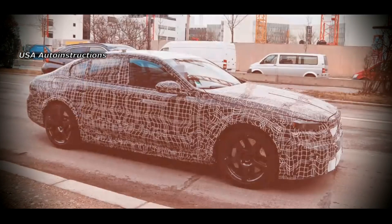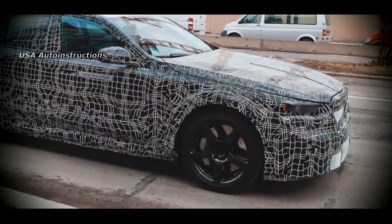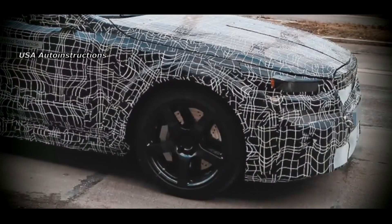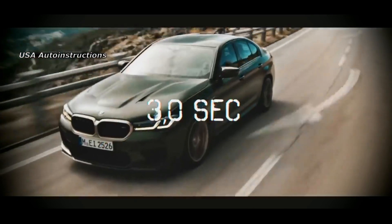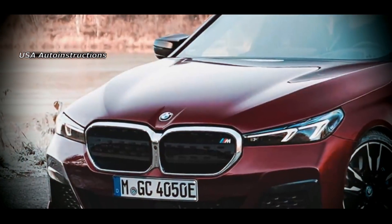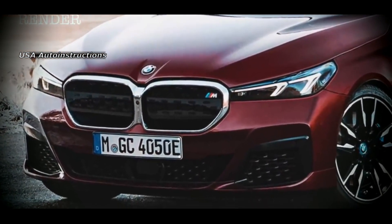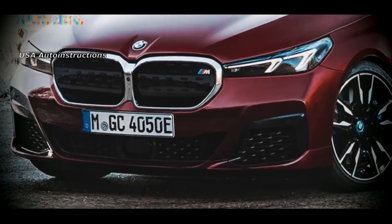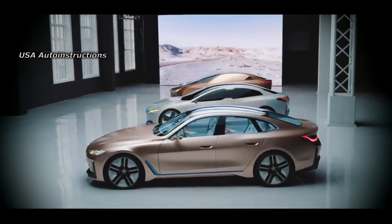Externally, the BMW M 2023 sedan is quite consistent with forecasts. Designers will not change the design of the front part and will leave the five relatively small nostrils. The main emphasis in the development of the M version will be placed on aerodynamics, since the hybrid will need much fewer air intakes in the front bumper. The rear overhang is expected to be designed around four exhaust pipes, between which a sports M diffuser should appear. Everything else, including optics, the M modification should borrow from the civilian V.